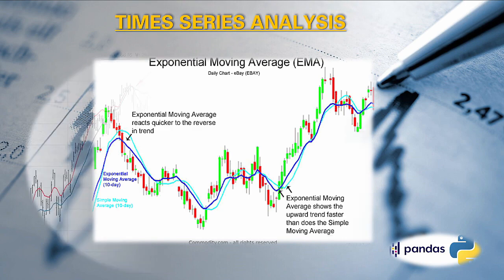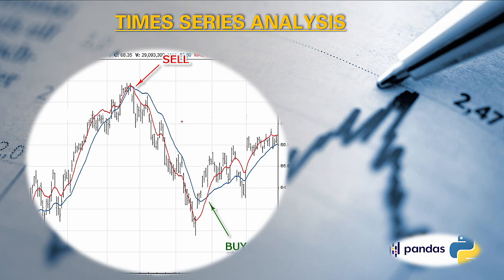Do I have to sell? Do I have to buy? Well, that change in different periods in our data can help us to understand. If we compare two different crosses between exponential moving average of 50-day and 200-day, we can understand if our prices are falling and it's the moment to sell, or if the prices are rising and it's the moment to buy. That's why we have to use this different comparison between rolling mean and exponential smoothing.